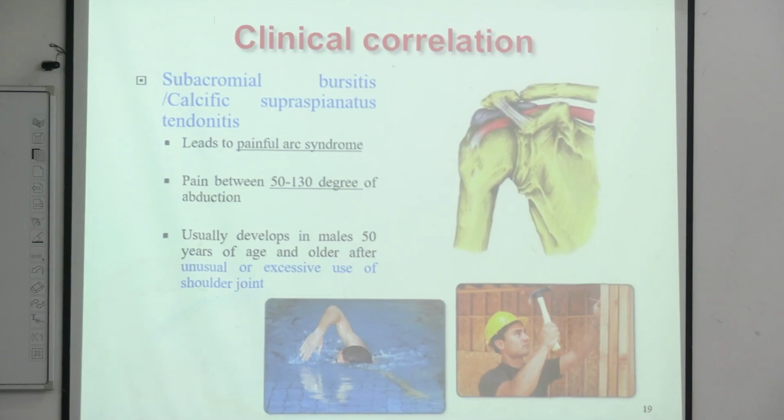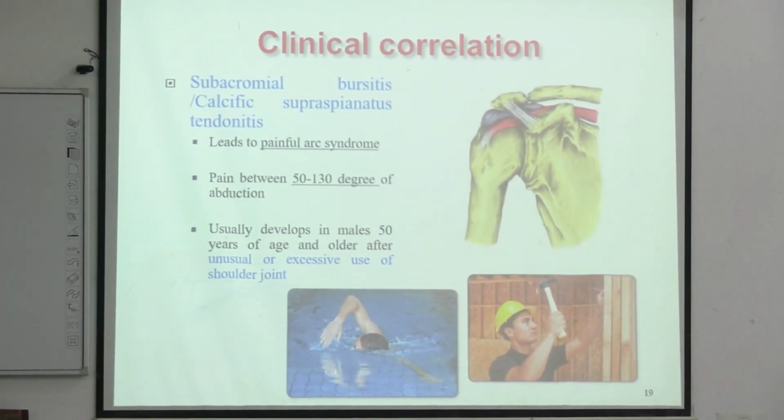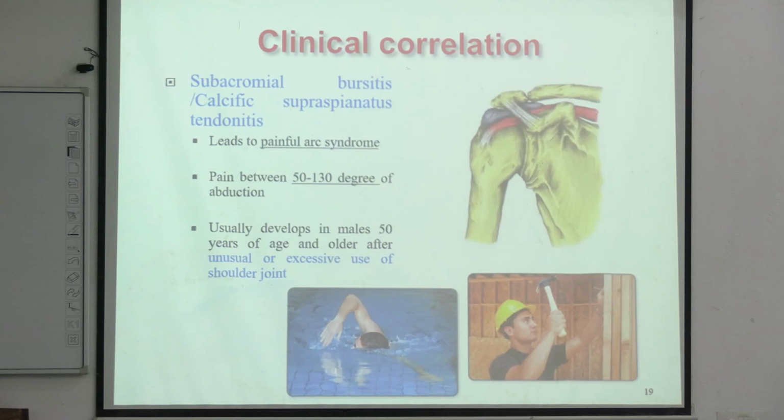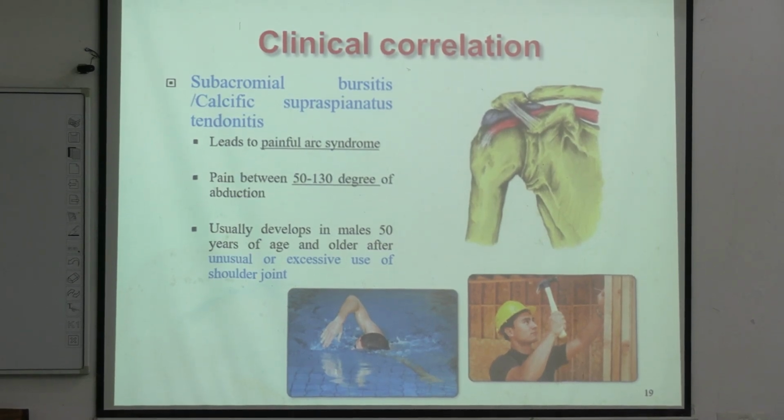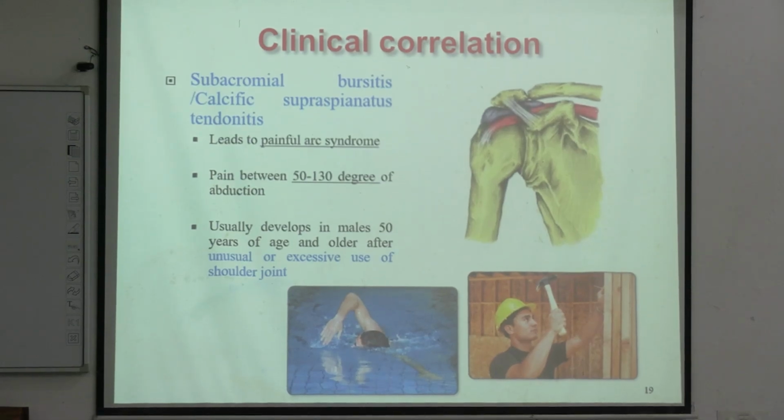Now what happens? What do we mean by bursitis? This cushion, if it is irritated too much with these movements, may become inflamed. That inflammation we call bursitis. If there is inflammation over this region, the patient is going to experience some pain and tenderness during the movement. If it is too much, you may have a fever or feverish tendency. So pain and tenderness over the shoulder region related to excessive movement can lead to subacromial bursitis. Now, where is this bursa placed? Outside the joint capsule.